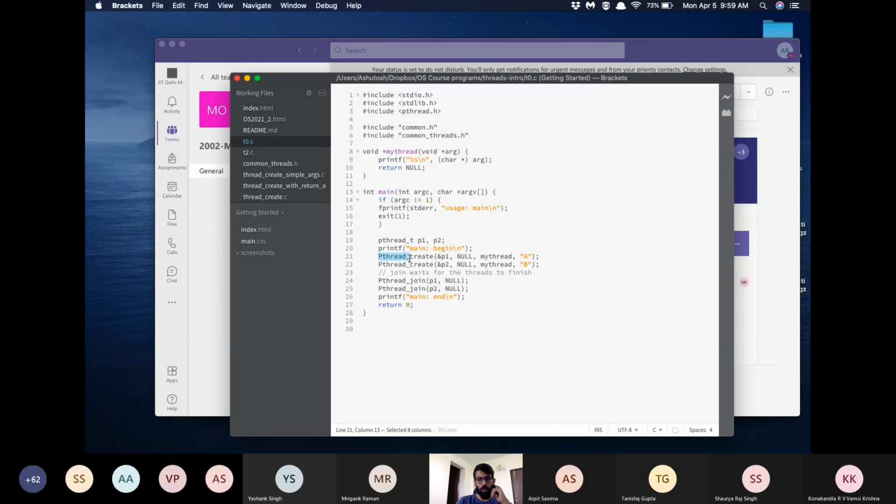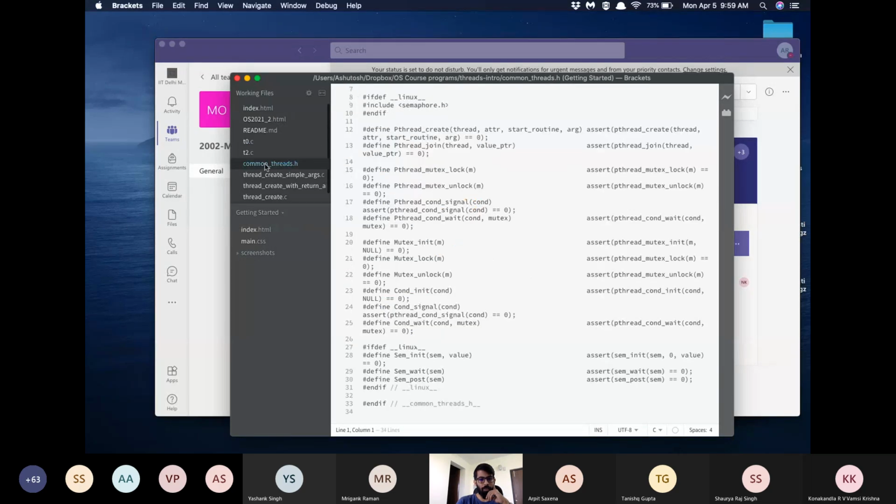And then there is this function called pthread_create. The thing in Unix is lowercase, but here this Pthread_create just asserts. If you go here and see what pthread_create is, it has the same thing: thread, attribute, start routine, and argument. These are the four things in a thread.